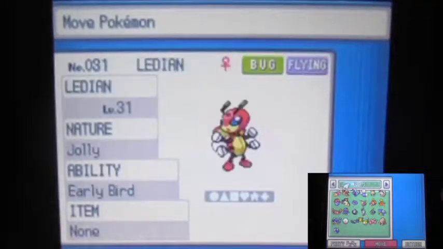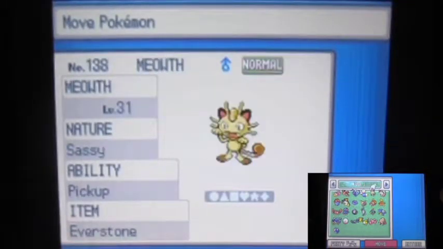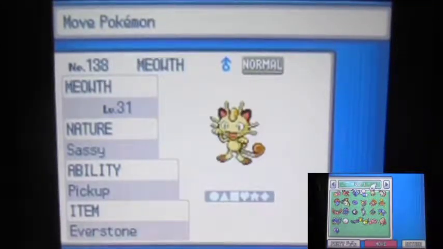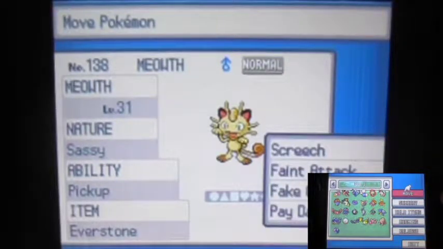So first of all, here I'm actually grinding level 36. It learned a new move called Sucker Punch. I replaced it with Pursuit because I guess I could just Sucker Punch it if it goes Ghost type. Also, Meowth, level 31. I mean, kind of an under level, but it finally learned this move. Yes, it did learn Pay Day, which of course lets you actually get money from the Pokemon.